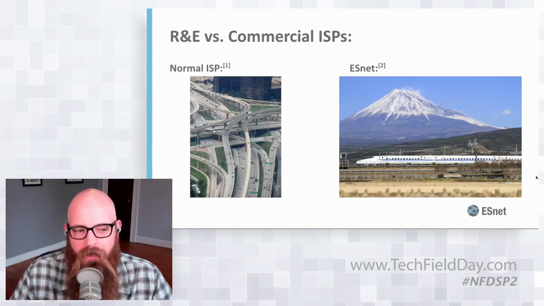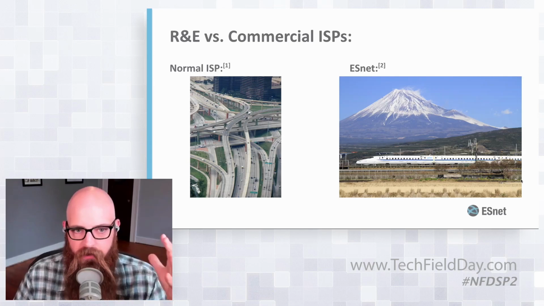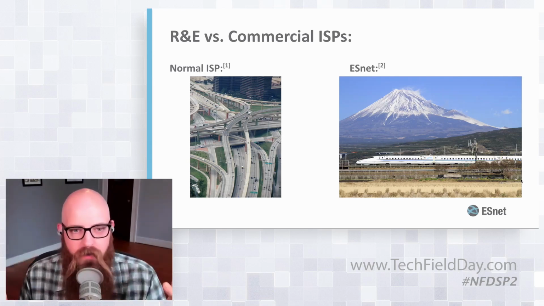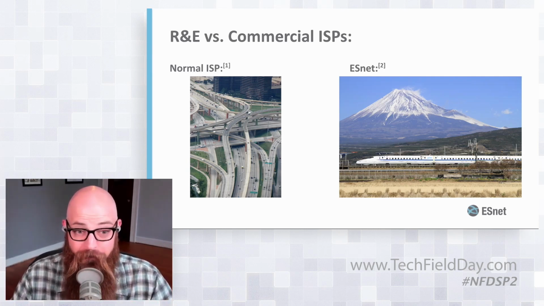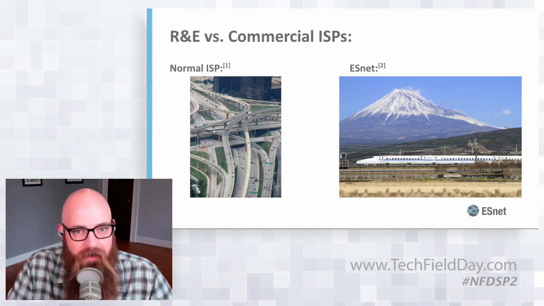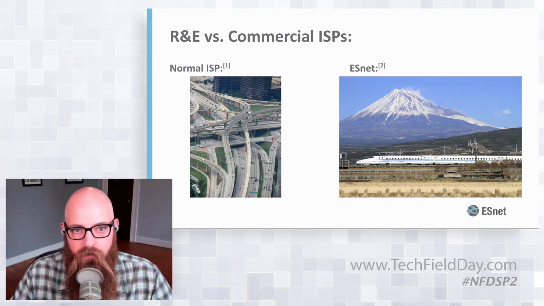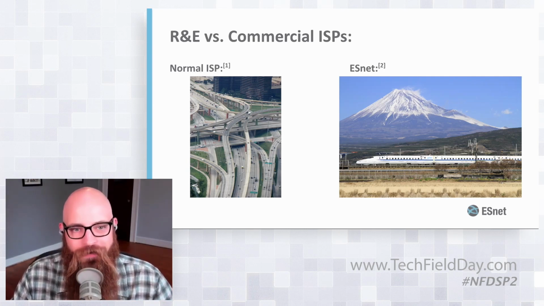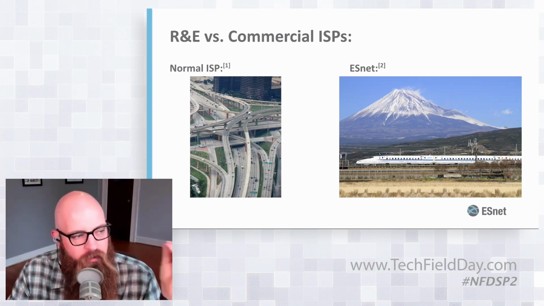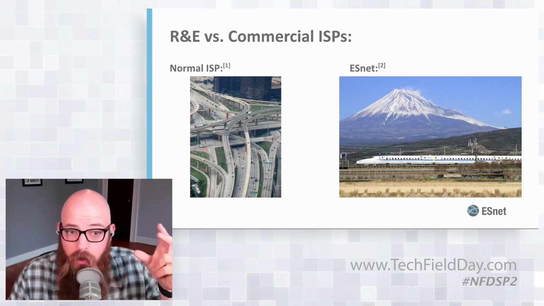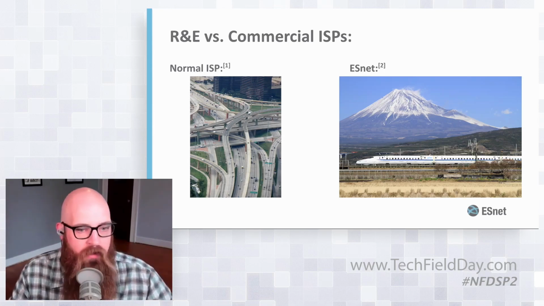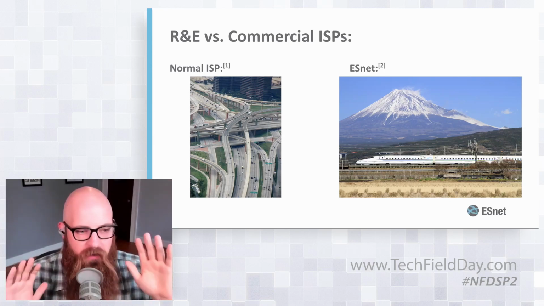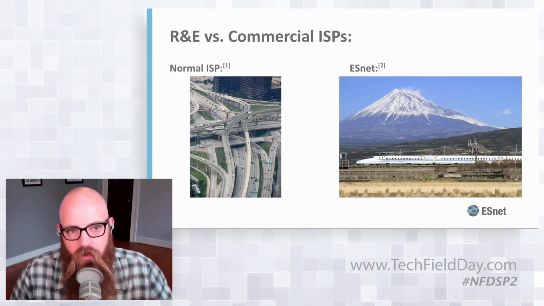So why do I say we're not quite a normal service provider? Well, a normal ISP is best effort packet delivery. You know for sure that you can send your packets, and you hope you'll get some of them out the other side. And you have a lot of providers for that exact reason, because you don't want only one provider. For us, we're a little bit different. While a normal ISP might be like a highway where you have a lot of small cars going on and off, maybe local ramps, maybe long haul, it's very multi-use and able to work for a lot of things.